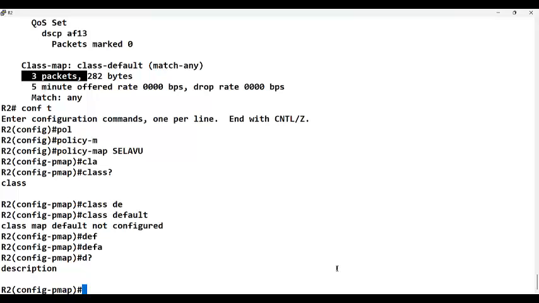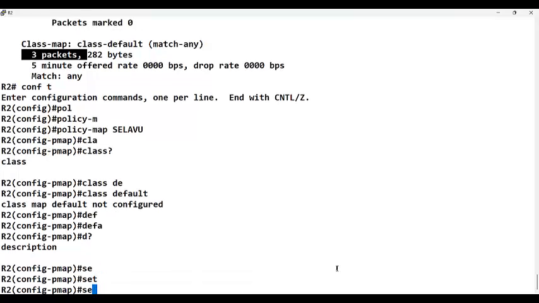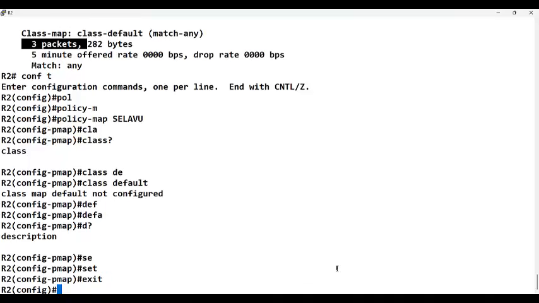Actually, no, go straight to the interface, no need of policy map. What I'm trying to show is weighted fair queue or fair queue. So without policy map, without class map, it is already marked, no?